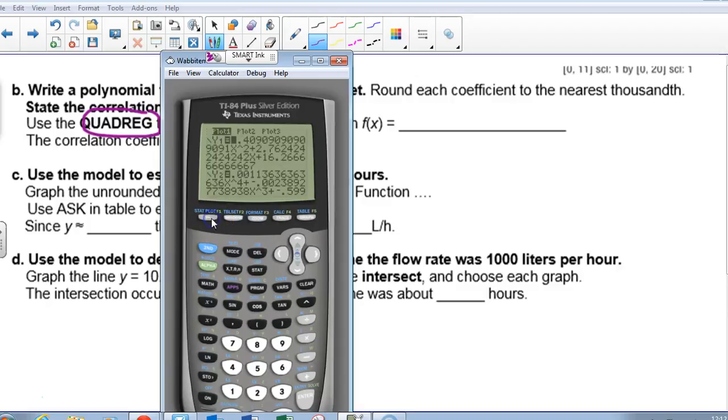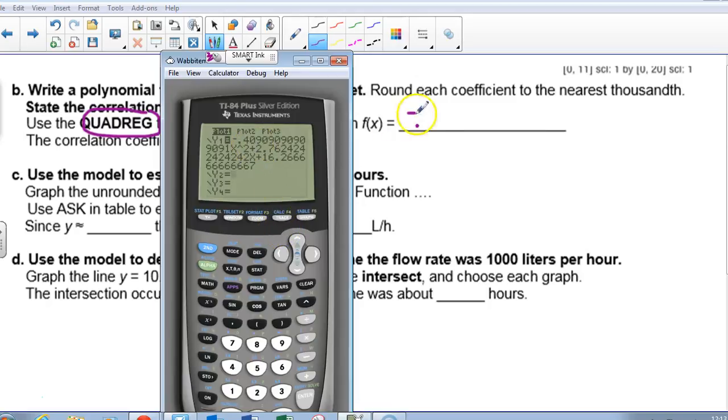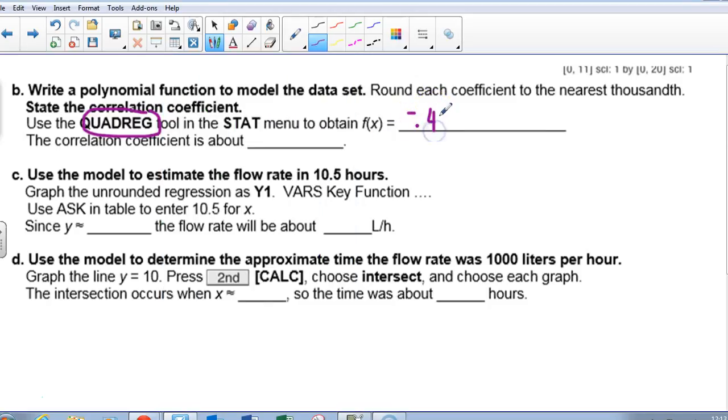All right. I am going to erase what I have in Y2 because I don't want to be confused. It told us to do a quadratic. Now we need to write that down on this line. It's y equals negative point, thousandth is 3 places, I'm sorry, 409. Tenths, hundredths, thousandths, x squared. Okay, I need to get my tablet going because using my finger is not going to work very well.